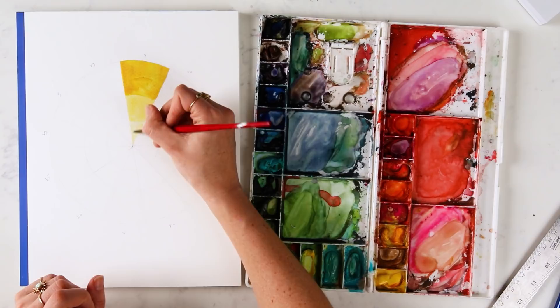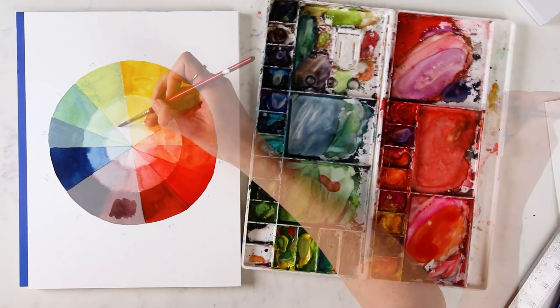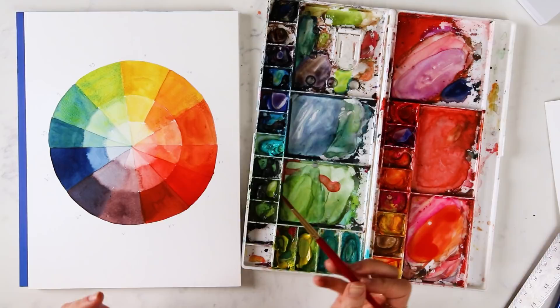Hey friend, in this tutorial I'm going to be teaching you how to paint a color wheel. If you don't know what a color wheel is, it's a wheel with a bunch of colors. I'm going to be showing you how to paint a tertiary color wheel that has 12 little pie slices of colors. Throughout this tutorial, I'm going to be giving you tidbits of information on color theory, how to harmonize your colors, what causes strain in your pieces, whether it's floral, landscape, etc. So it's going to be some color theory knowledge mixed with how to paint a really beautiful color wheel with 12 different colors and three values of each of those colors.